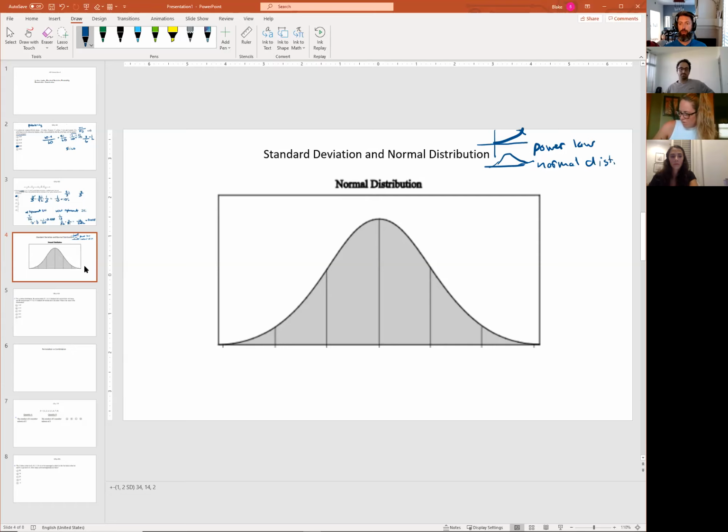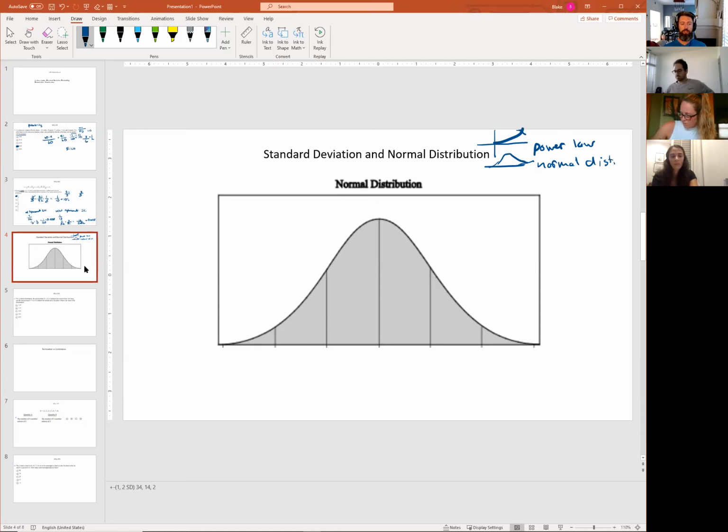A lot of things about people, about animals, follow a normal distribution. So you can have height, you can have weight. I'm trying to think of some other things. A lot of times, scores on a test follow a normal distribution. So if we were looking at GRE percentiles, those follow a normal distribution. And so that's what we're going to focus on for the GRE.